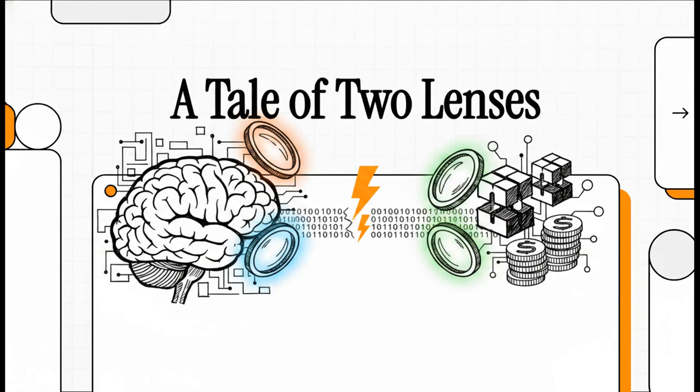Welcome to The Explainer. Today, we're diving into what I can only describe as an absolute engineering heist. It involves the very foundation of how our computers actually do math. We're going to look at two vastly different fields, artificial intelligence and decentralized finance, to see exactly how they handle a fundamental hardware flaw using two totally different breakthroughs that happen to share a similar name, a lens.